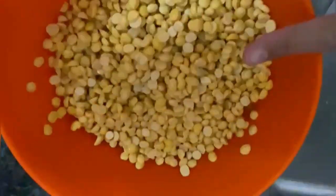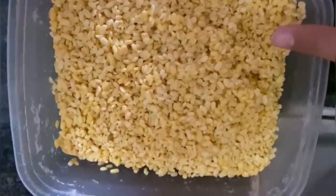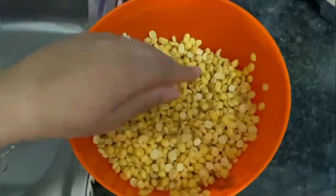So first of all, we're gonna soak some dals. I took chana dal, moong dal, and mash dal, and we're gonna soak them till they become really soft like this. And then we're gonna keep them aside.